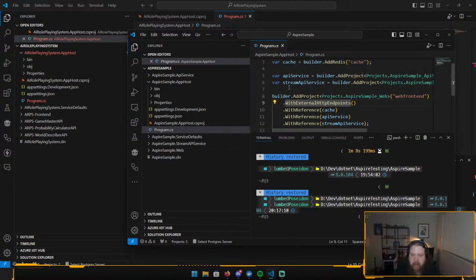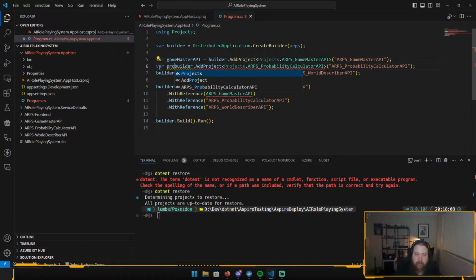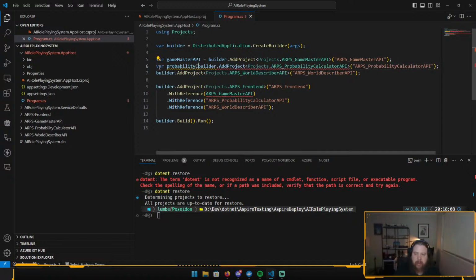missing something again, aren't I? I am, because these are variables. These are meant to be assigned. And this will also describe API.